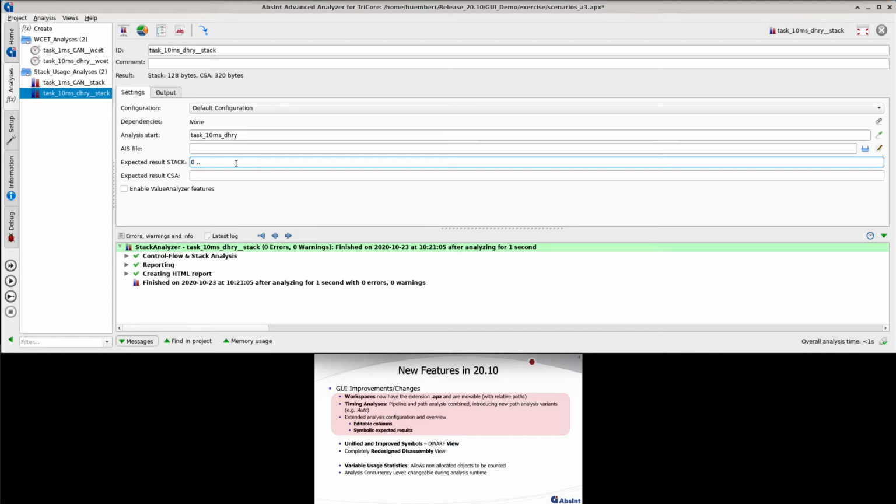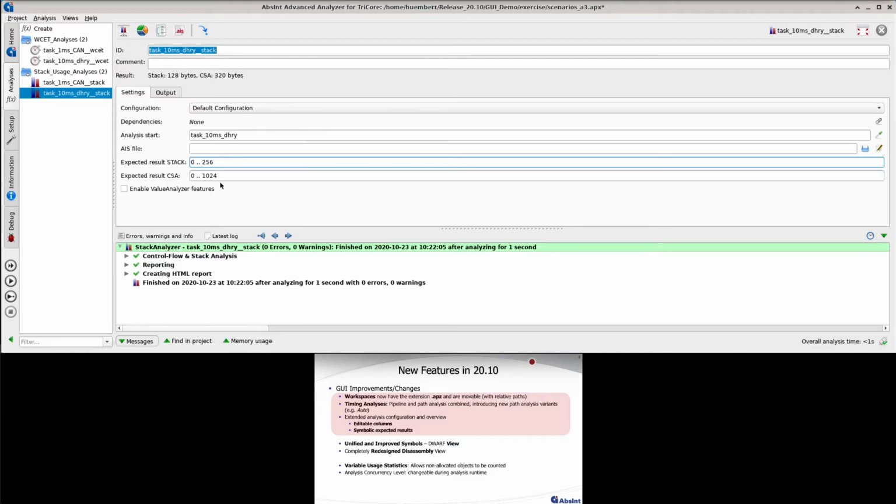So in this case I know that we have for the 10 millisecond task a stack area allocated of size 256 bytes. And for the CSA, we had an area of 1 kilobyte basically. If I redo the analysis here, you see everything is fine because the 128 bytes are lying in this range, or do not exceed 256, and the CSA as well.